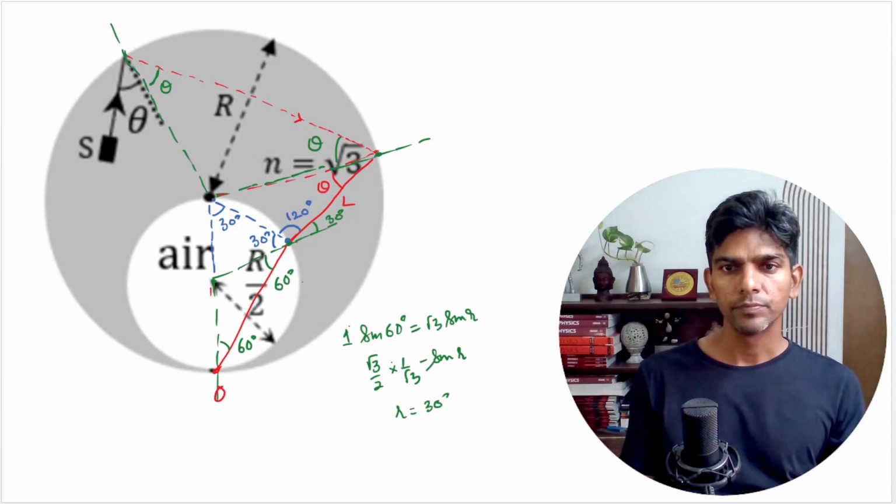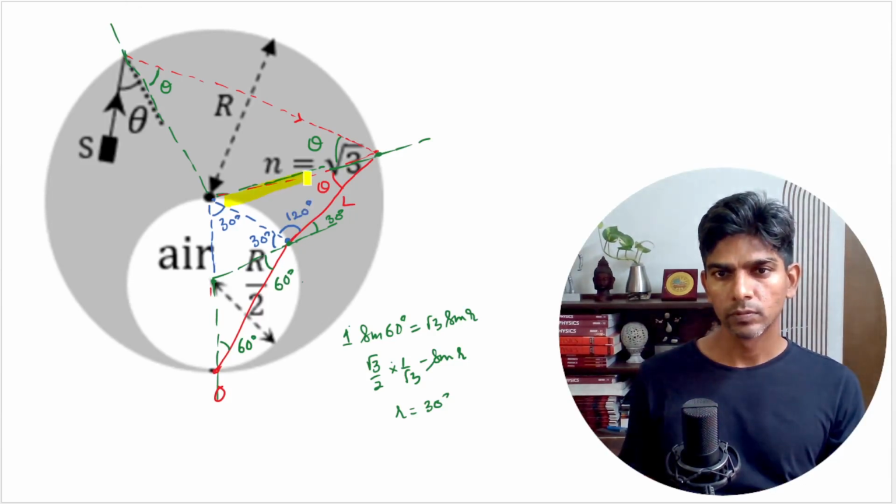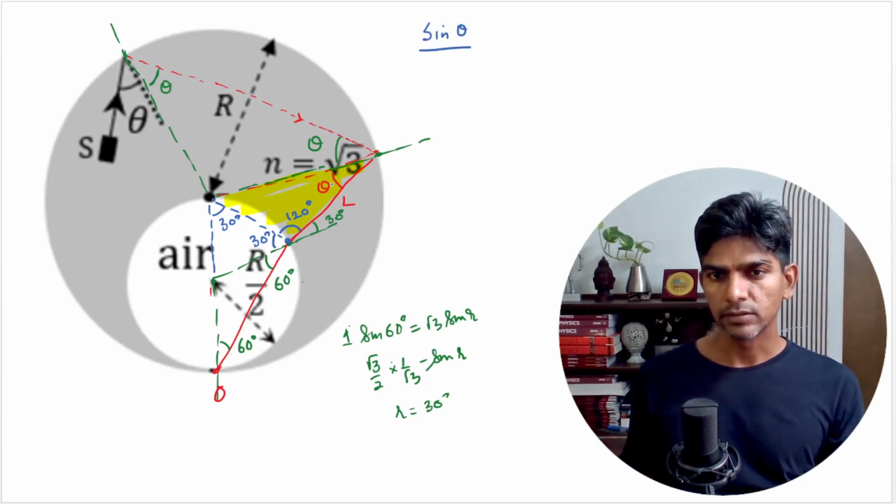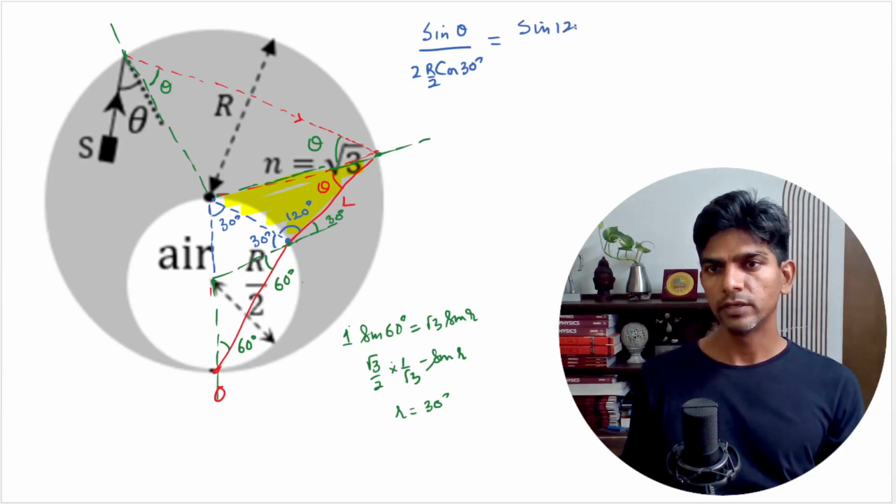Right, let us pay emphasis on this triangle, right? So I'm considering this triangle. So I'm going to use Lami's theorem here. So sine theta divided by the side opposite to theta will be this side, right? And this side is nothing but 2r by 2 cos 30. So basically I have taken the projection of this radius and this radius in this direction, and that should be equal to sine 120 degrees divided by the side opposite to 120 degrees, which is nothing but the radius capital R.